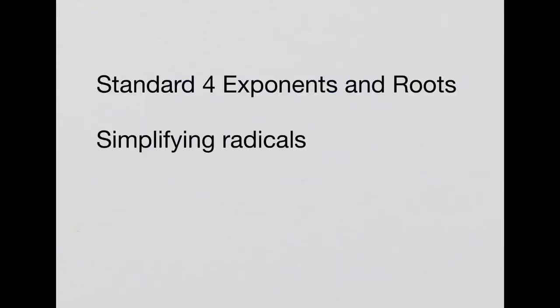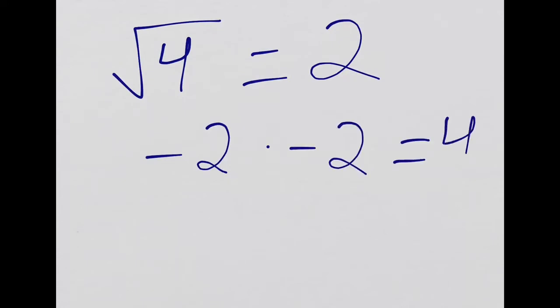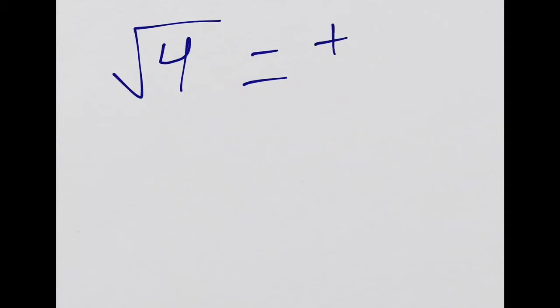The next concept is simplifying radicals, or taking a basic square root. When we take the square root of 4, for example, we are looking for what two numbers, when you multiply them together, will give you 4. And the traditional answer is just 2, which is correct. 2 times 2 is 4. But there's another answer. Negative 2 multiplied by negative 2 also gives you 4. So a quick way to represent both of these answers is to write this as plus or minus 2. This symbol, plus or minus, means that there are two answers, a positive 2 or a negative 2.